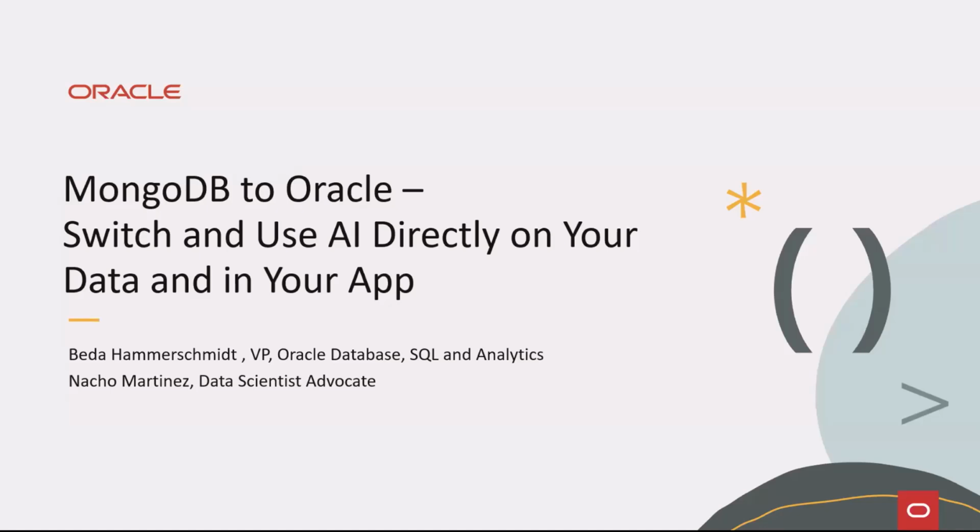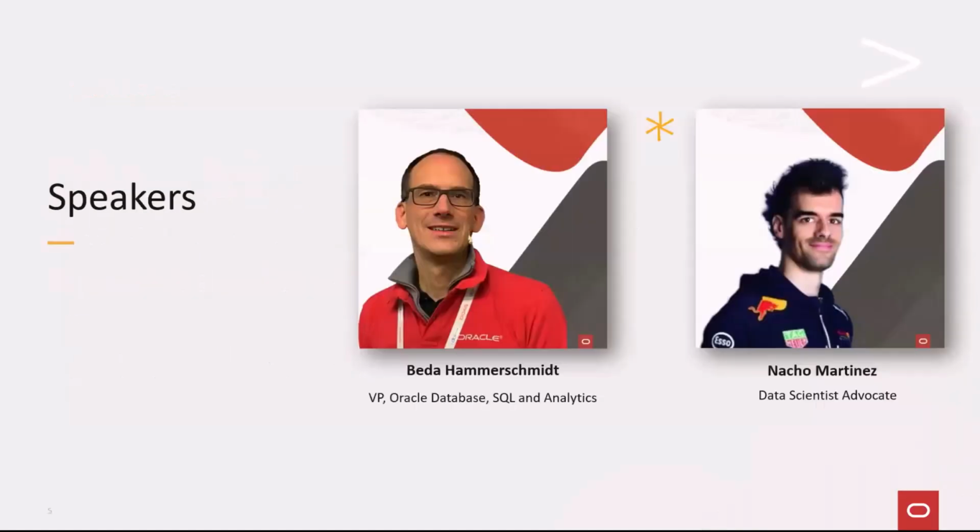Today, we're excited to show you a live demo on how easy it is to switch a real existing application and its data from MongoDB to Oracle and enable GenAI-driven capabilities directly using the JSON data and AI features to expand your application with new capabilities. Today's webinar will be presented by Beta Hammerschmidt, VP of Oracle Database, SQL, and Analytics, and Nacho Martinez, Data Scientist Advocate. So without further ado, I will hand it off to Beta first.